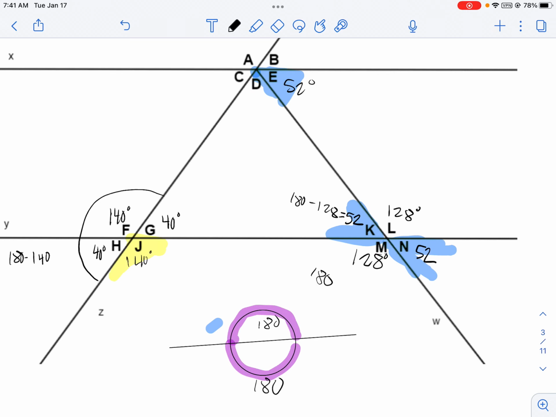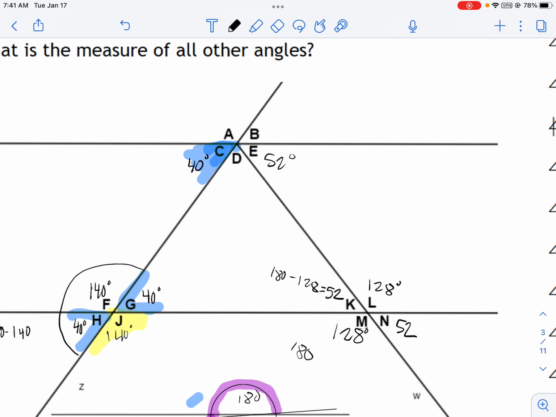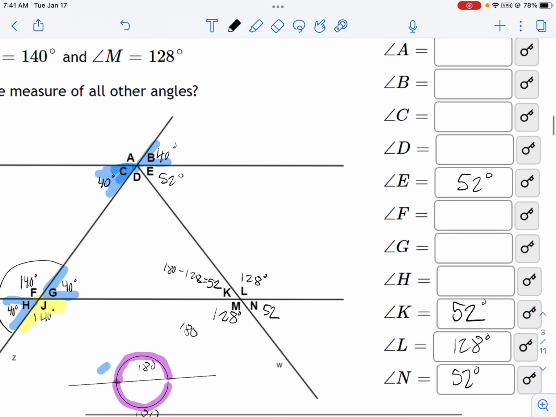We'd say, okay, well, angle C is formed by, let me take out some of those highlights. Angle C is formed by the transversal Z, this line here, which is the same transversal that forms these ones, which means that now you have an alternate interior or a corresponding angle. Doesn't matter which one, either way you'd get 40 degrees right there. From there, you also know that angle B is 40 degrees because that is a straight vertical angle right there. Well, that means we know both of these are 40.